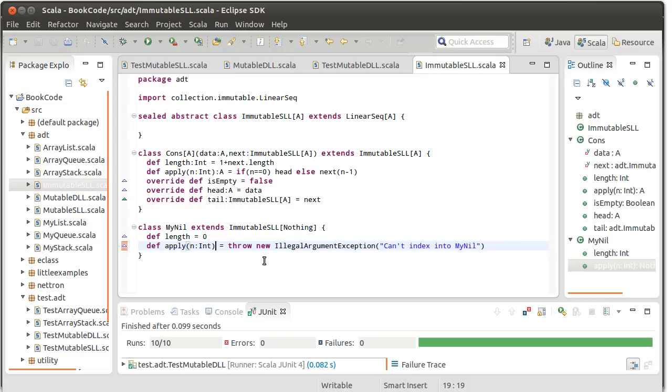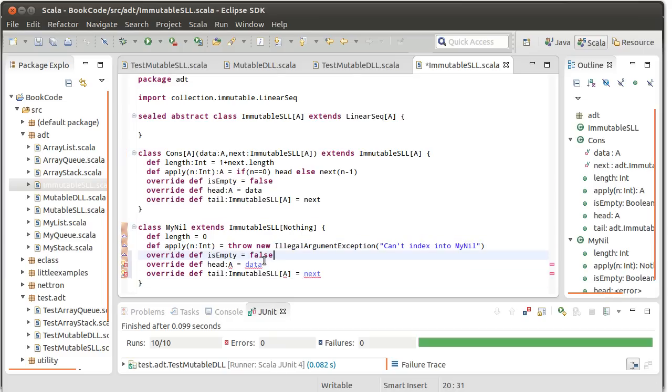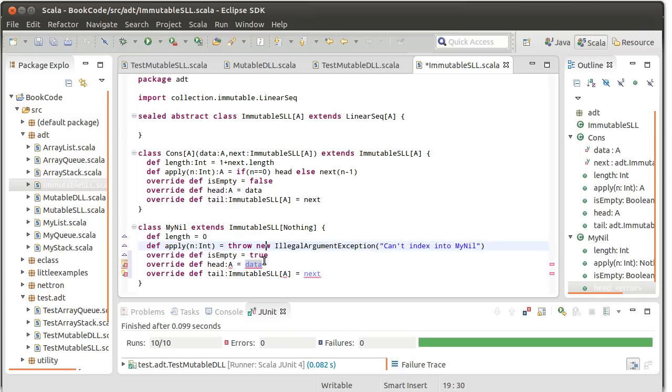It's also nice though for us to, I'll just copy these so I don't have to retype it, for us to write these methods here. Is empty. Oh well, in the case of nil is empty is true. Head. Now for this I am going to copy that and say my nil has no head.